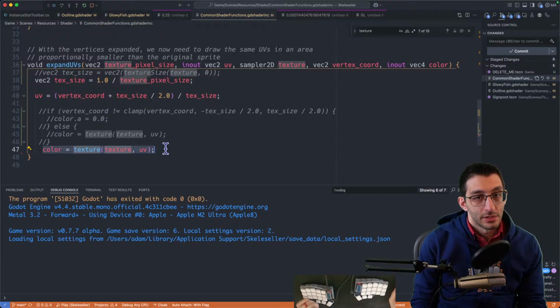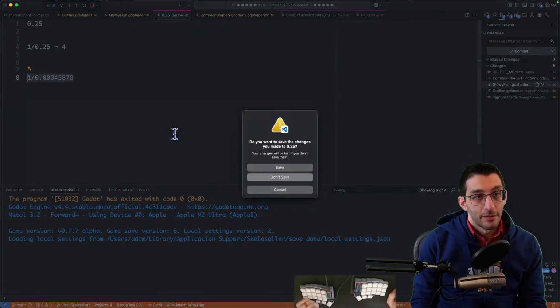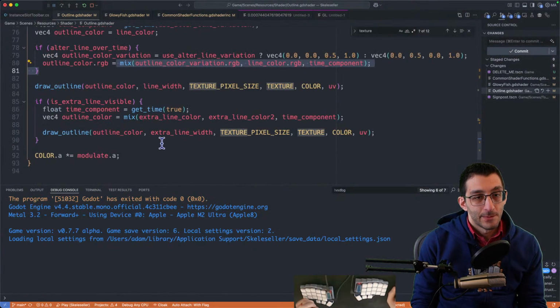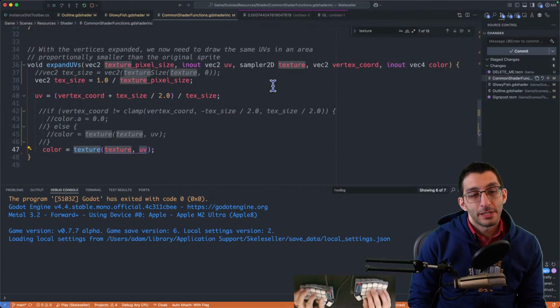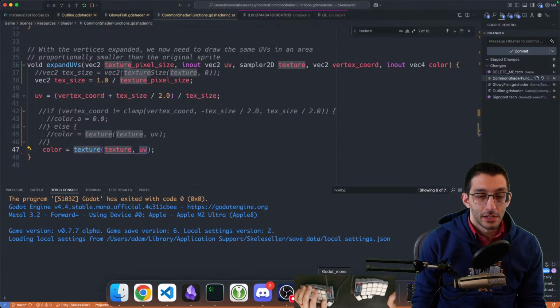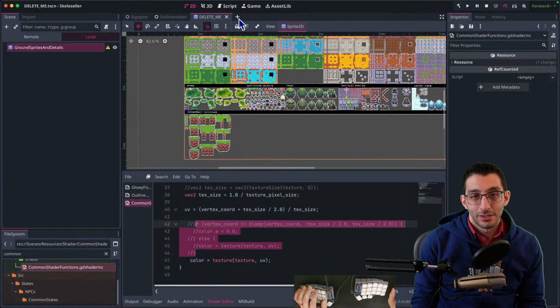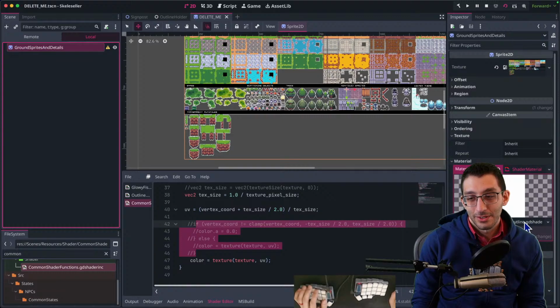Yeah, interesting. That doesn't seem right to me. What if we specify some super large number here? Would that even help us? I guess I should make a custom shader if I'm going to do that. Oh God, this is all very difficult. All right, let's try a custom shader really fast.